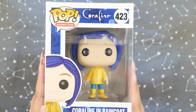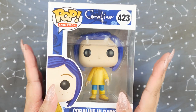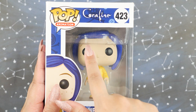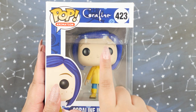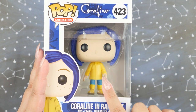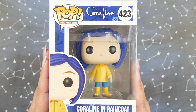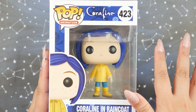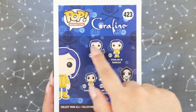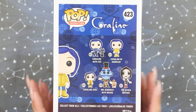I am going to start with classic Coraline herself. Now there are two more that actually go in this Coraline Funko collection — there's the classic Coraline with her hat that you see in the movie, and there's another classic Coraline with glitter all over her called the Diamond Collection. I couldn't justify spending additional money just to have two more Coralines that basically look identical. On the back we can see I have the complete set, and those two are probably special editions released later.